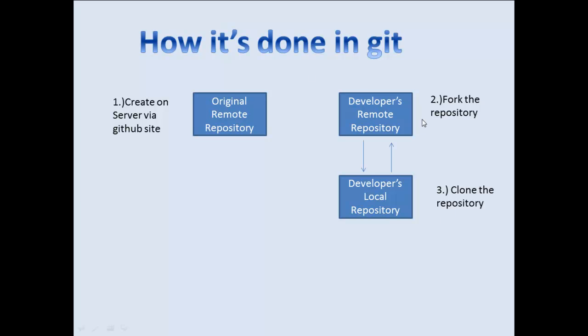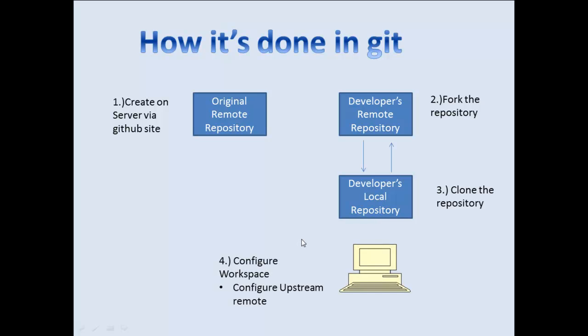The fork that you do is creating a remote repository. You need a local repository on your computer to commit to. Now, I didn't want to have arrows between the original remote repository and the developer's remote repository like I did in the hierarchy, because remember, these repositories are in their own right their own repositories. They're not really related to one another.